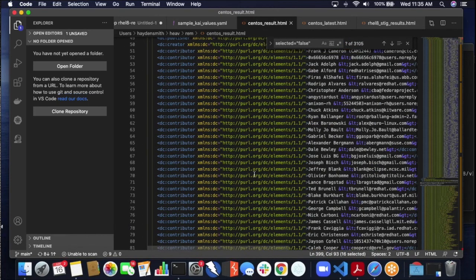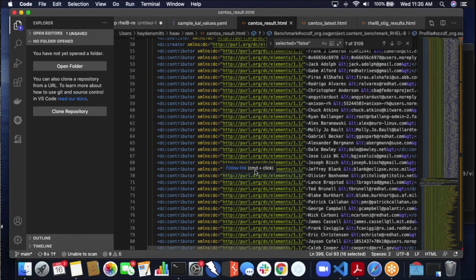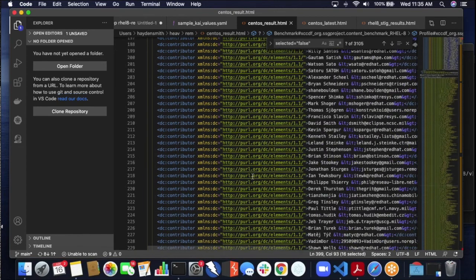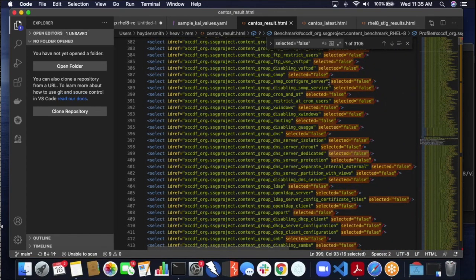You could take these results and ingest them into a tool like STIG Viewer or however else you want to view STIGs, and you'll be able to see this in a lot prettier picture. I think the big idea here is actually automating a lot of this.